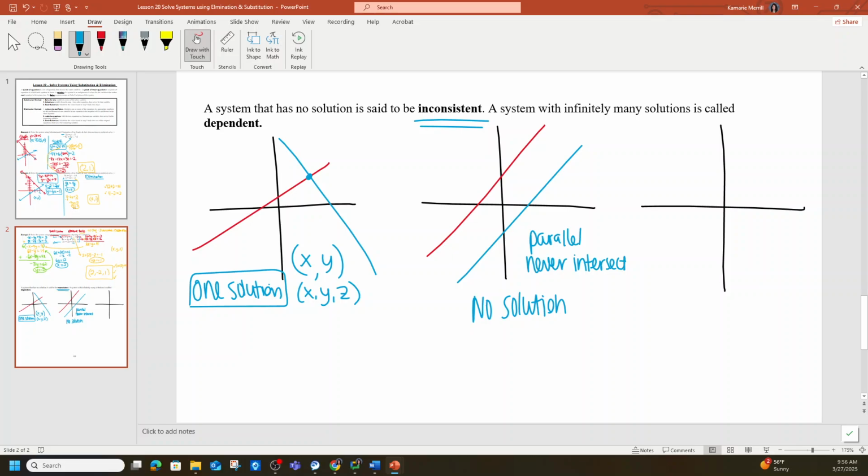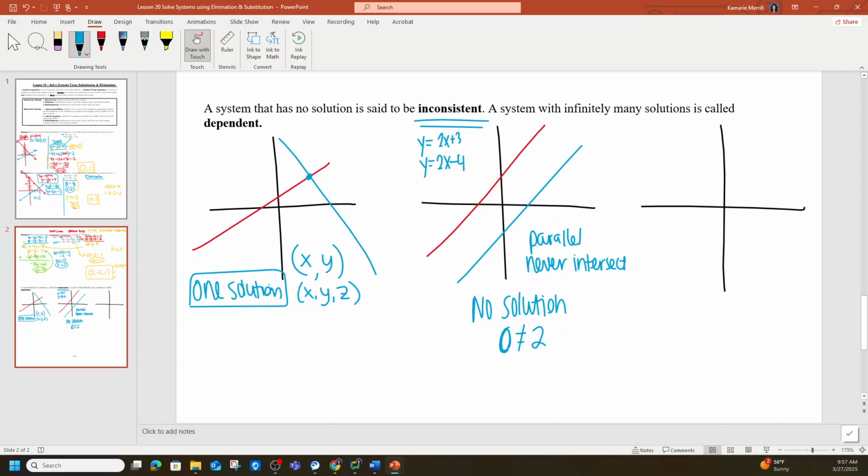The ones that are no solutions are considered inconsistent systems. So when this happens, you guys will notice a variable will go away, or you'll get something that is untrue. Like a number will never equal a different number, right? 0 won't ever equal a 2. So what will happen is when you go to cancel things, this happens. And you can step back and be like, oh, if I had solved for y, I would have realized these were parallel. If you guys had taken those equations and actually compared them, they would have had matching slopes, essentially.